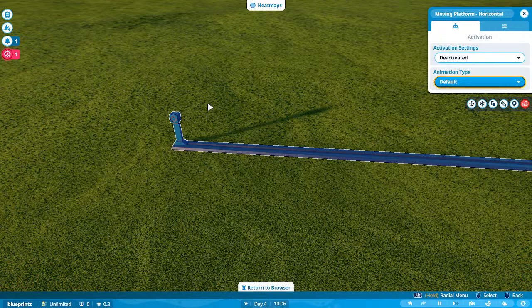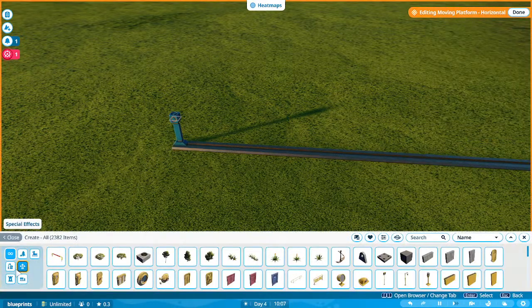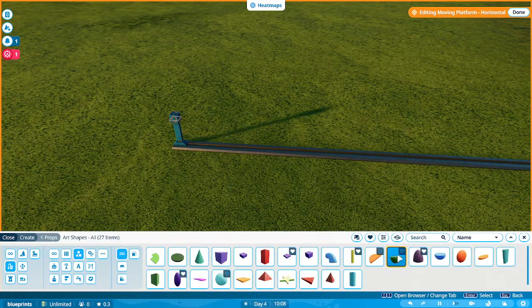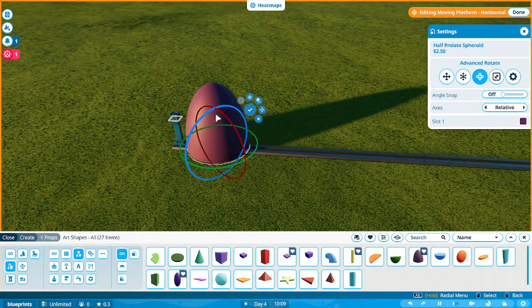Okay, I need a picture of a lobster. Should we do like a blue lobster? Would that be kind of cool? Yeah, let's try a blue lobster. Or should we do a regular lobster? Yeah, we'll do. Okay, so we're going to attach scenery. And I'm going to do art shapes again. Let's see, I think I'll use this for the head.